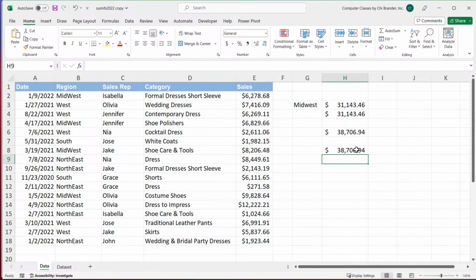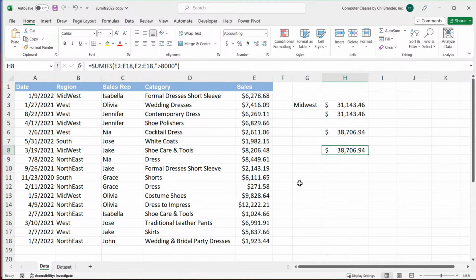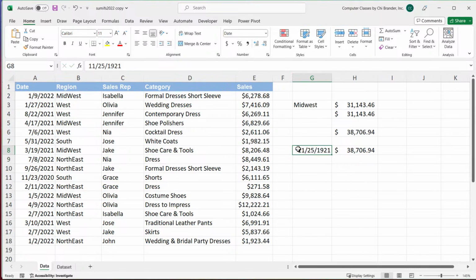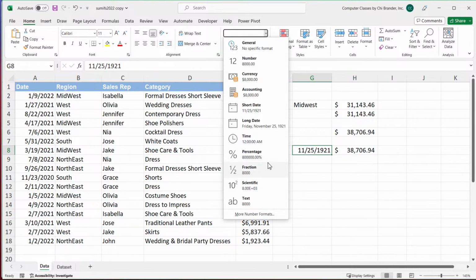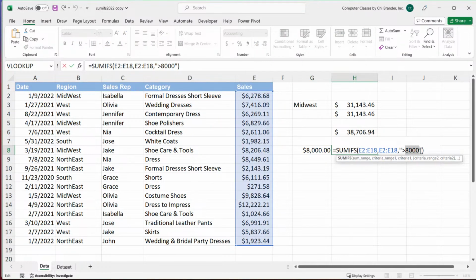And possibly the last thing I'm going to cover very quickly in this one is, let's say you don't want to hard code this 8,000 number in here. You want to be able to just go here, type that 8,000 here, and let's just make this bigger a little bit. Apparently this is formatted as a date. Let's get rid of that formatting. I'm going to make it currency. So essentially, maybe what you want is to be able to just change this 8,000 number, and based on that, you want this formula to update. But currently, this formula has this hard-coded 8,000 here.